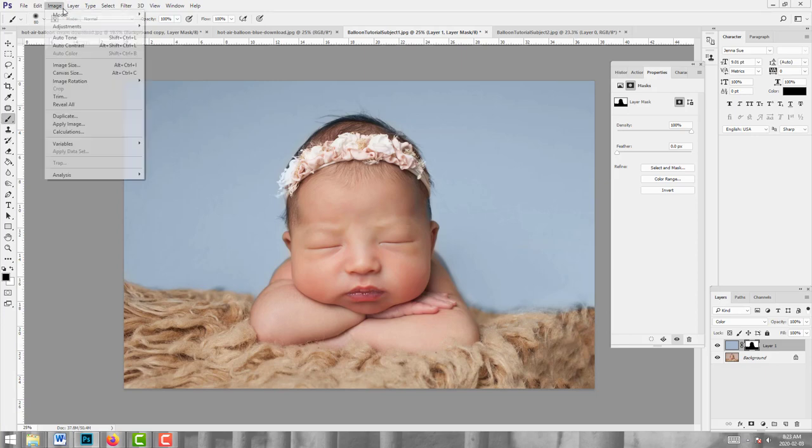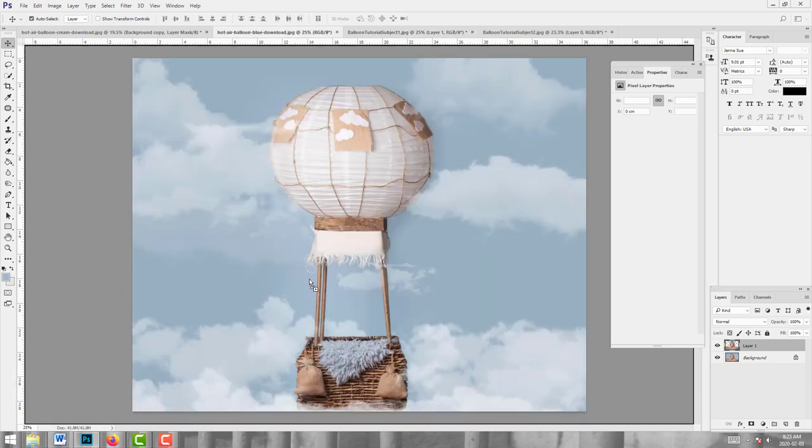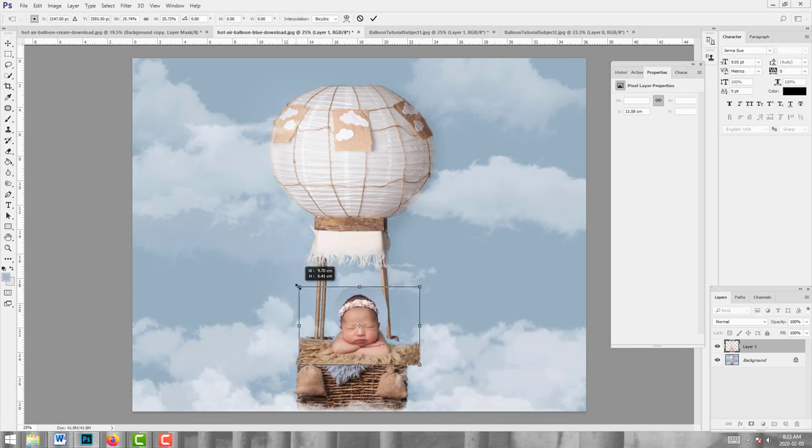Okay. I'm going to flatten this image, and now I'm going to take a big selection with the selection tool here. I want most of this fur because I don't know how much of it I'm going to use. And then I'm going to come in a little bit closer on her. All right, Control C, Control V. All right, Control T, we're going to grab the corner, hold the Shift key. So as you can see, we've got a pretty good match on that background. That's going to make life pretty easy.